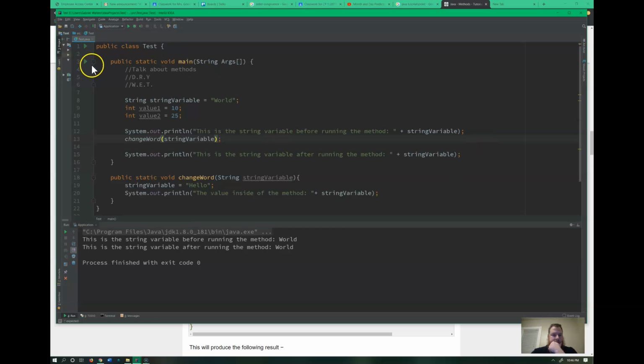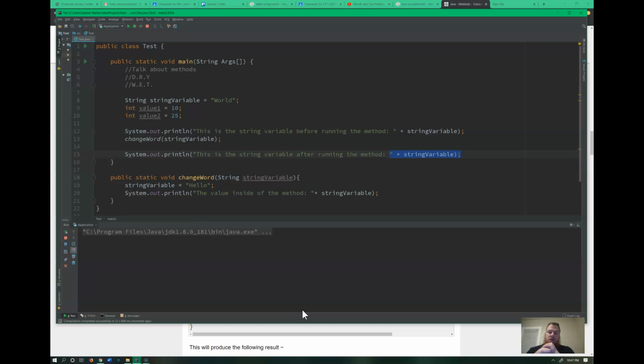Okay. Let's run it. Okay, so I have my before method where it should print out world. I am changing that word to hello. So that should print here. It should print hello instead of world. And we want to make sure we understand what's happening afterwards. So this is where we want to make sure that we're understanding what's happening in the values. Because if we're calculating stuff and we're not passing it back, not resaving it as something else, then that value isn't really very useful for us if we're trying to pull it again.